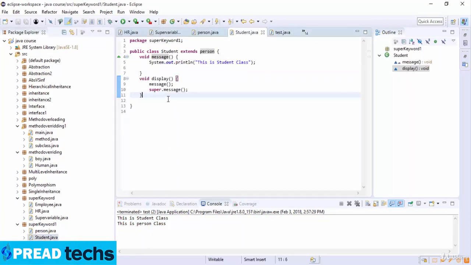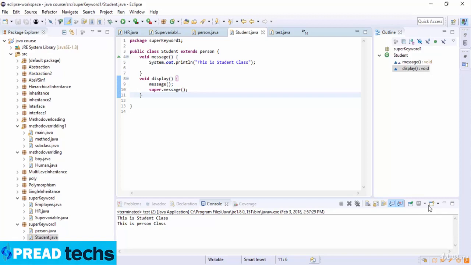You can see it will retrieve the data from both the classes with the help of the super keyword, which have the same method name. Here I point out some important rules for the super keyword.